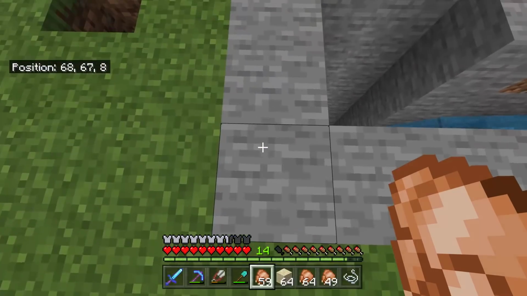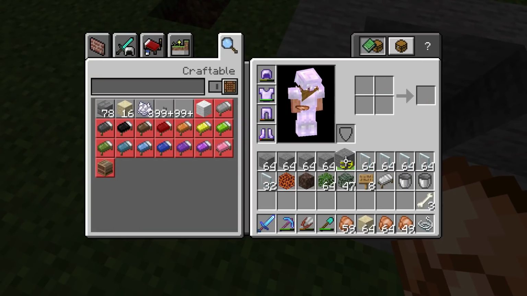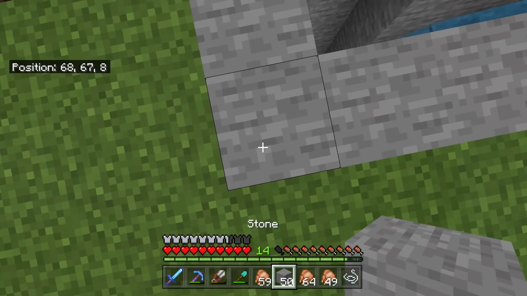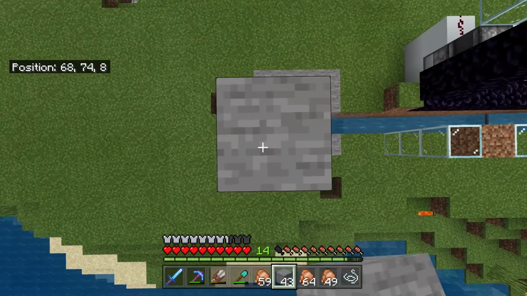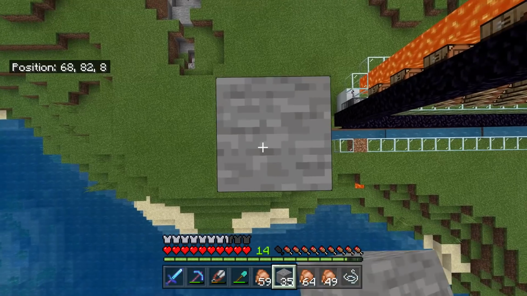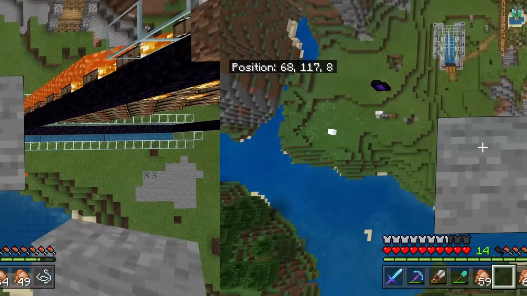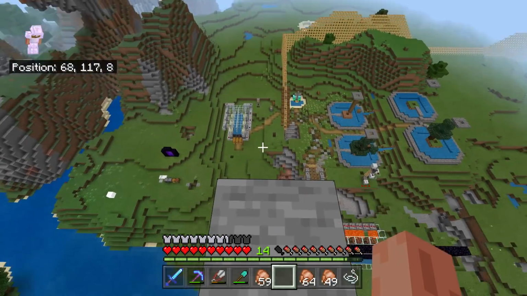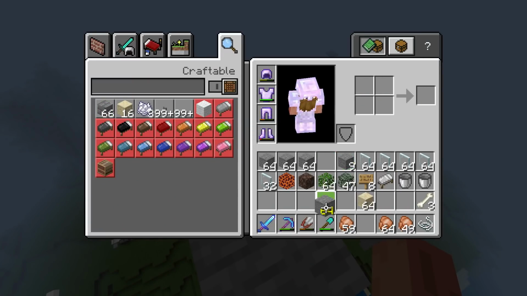So, first of all, we're going to want to go to wherever we want to make the farm, and we're going to go ahead and take 9 of these. And then we know we're going up exactly 50 blocks from here. So I'm going to go up 50 blocks. And then I'm going to make a 16 by 16 platform, okay? A 16 by 16 platform. Okay, so there we are. We are at 117. Let's go ahead and start building our platform.